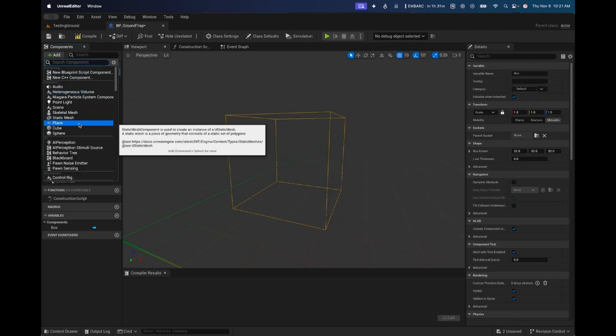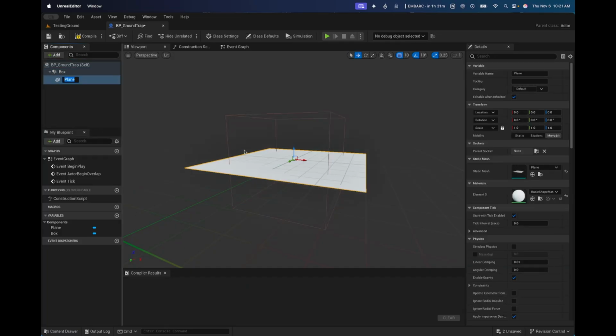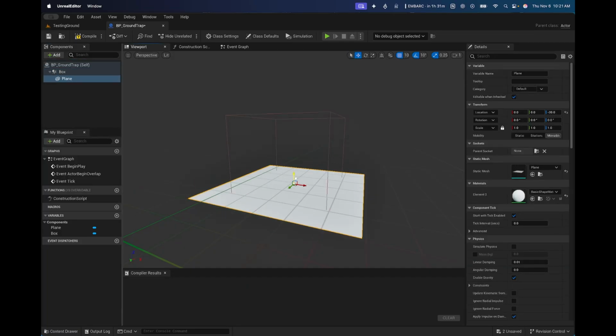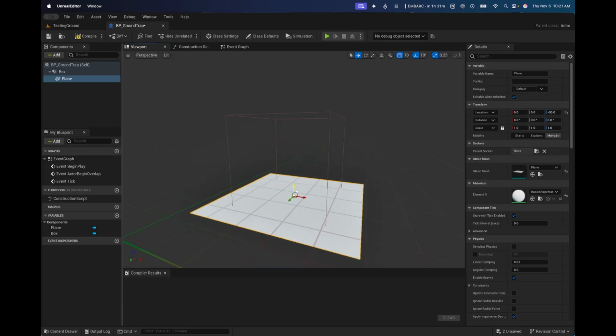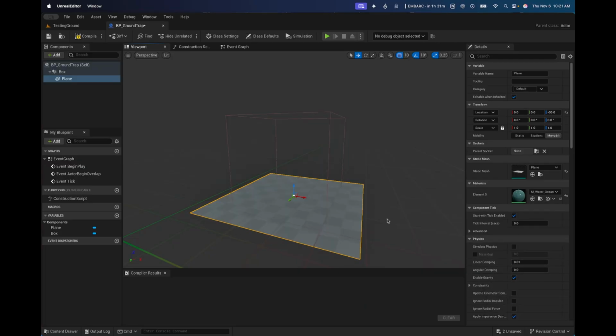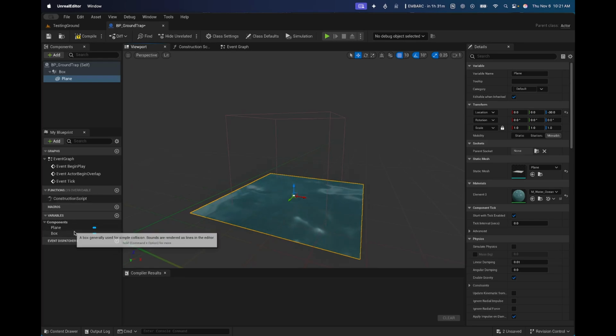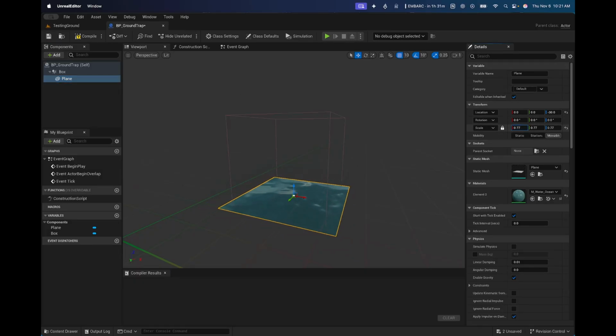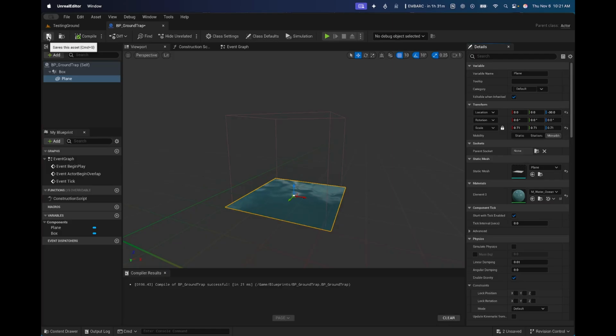So then I'll go ahead and take that there, and we can add in a couple different things. We could add in a plane where you set up basically a panel on the ground where you give it some sort of material. I'll do water. That way it's there. And if you go into that water, you die. I'll take the plane and I will change the scale so it fits inside the collision. And compile and save.